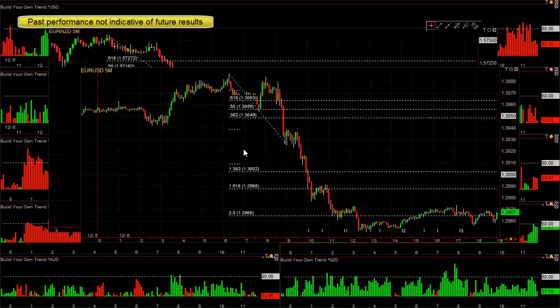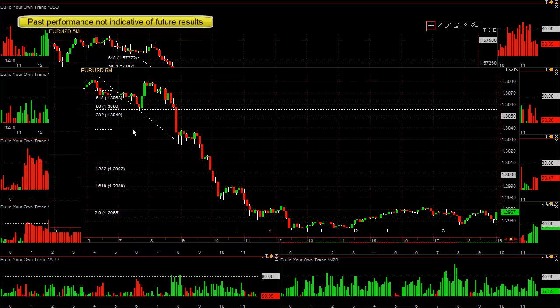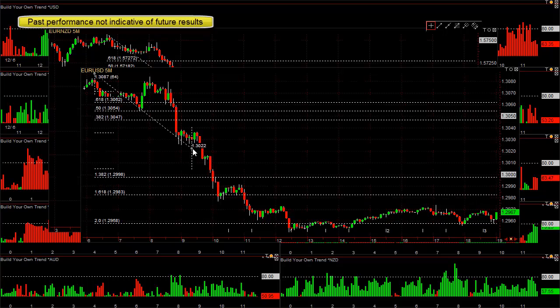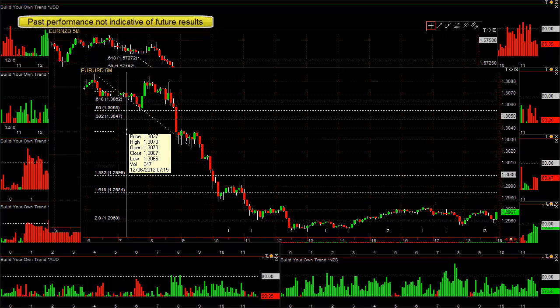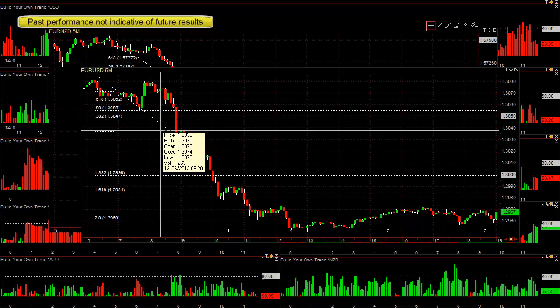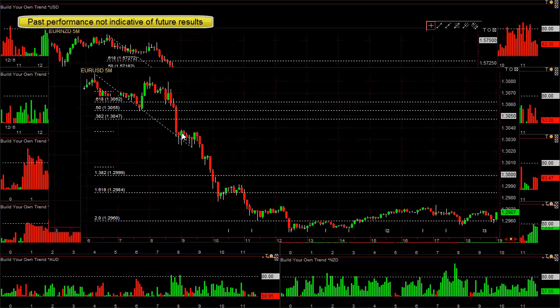So when you see a currency like yesterday fall off a cliff like this, and this was a very rapid decline. If you watched it live, it just kept going down, and here's the first time where it actually stalled. Once it made a slightly lower low here, you redraw it. This level right here, notice price never really went above it, and this happens all the time. And I've decided, you know, for my own trading, I want this level in our fib tool. And I also want to see this.